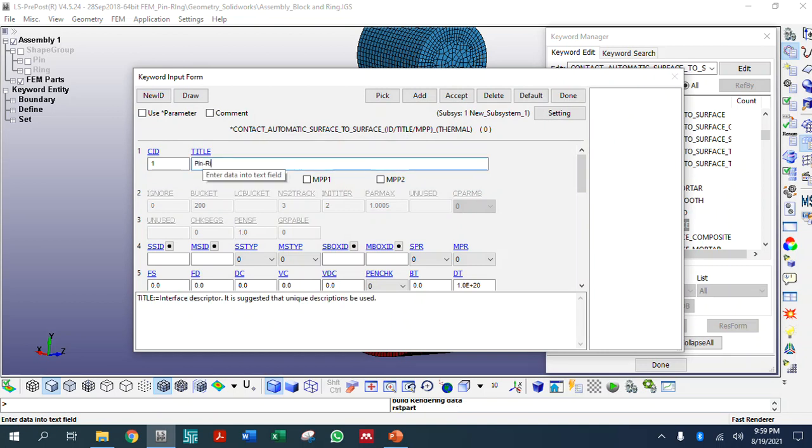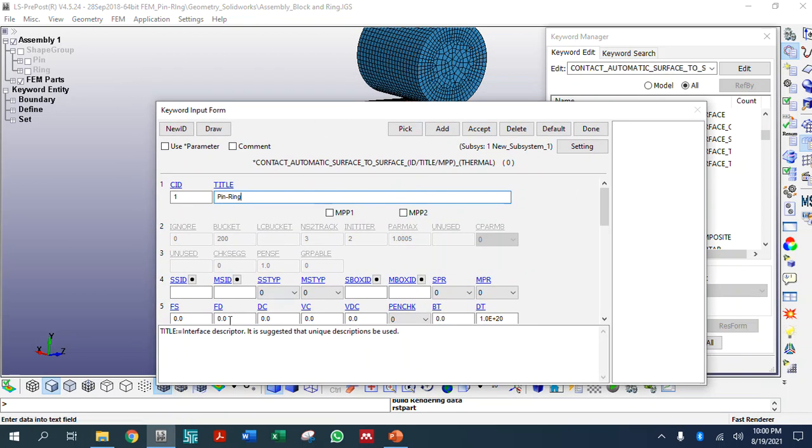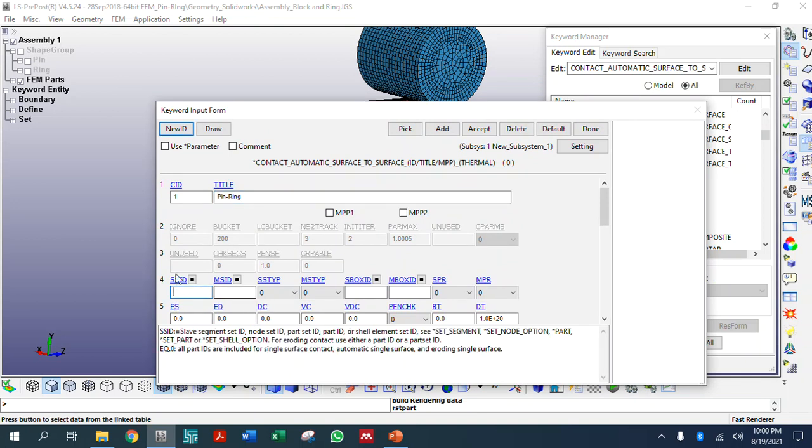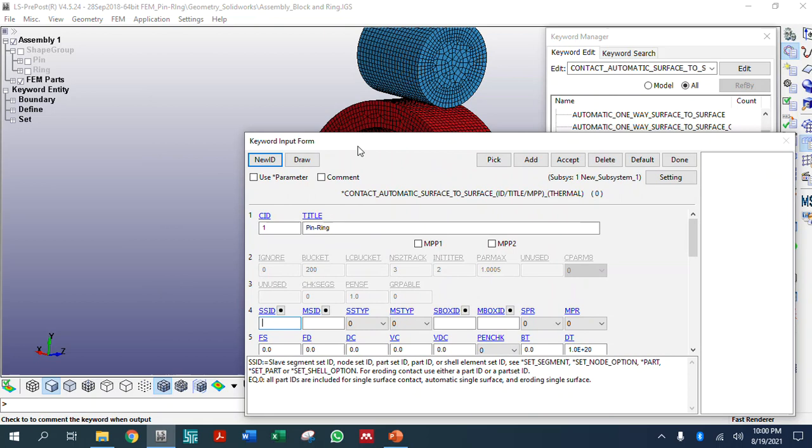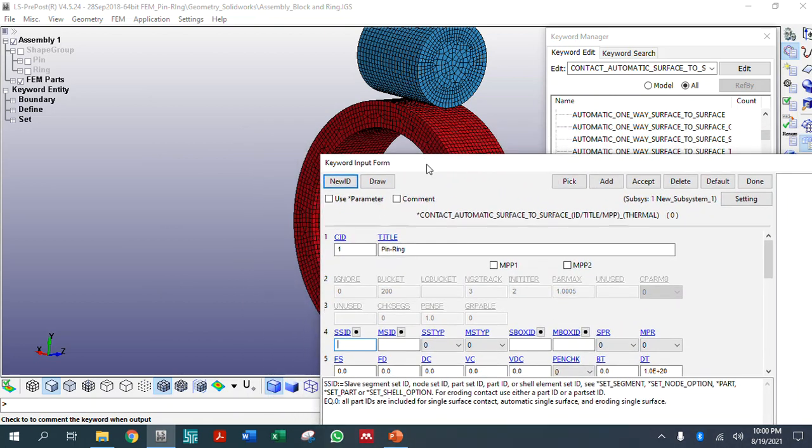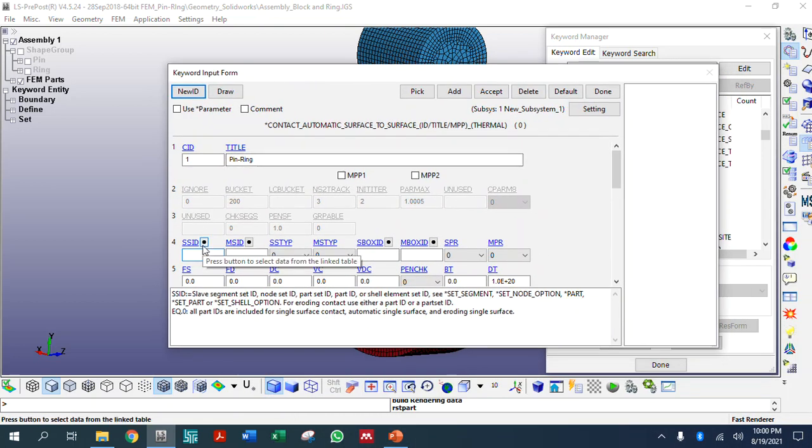Now when we talk about the contact, we need to specify which one is master and which one is slave. The first one is the slave and the second one is the master. Normally the ring is the rigid body, so the slave applies to the rigid.